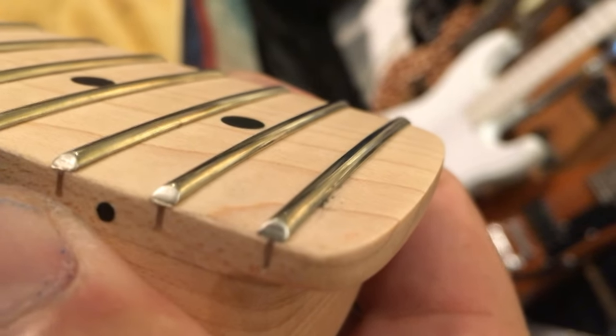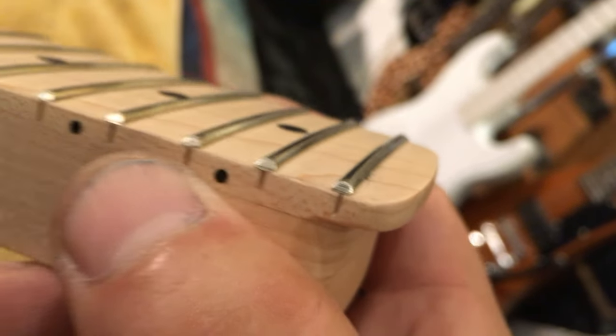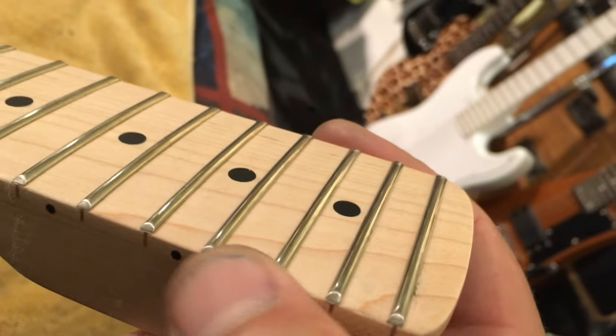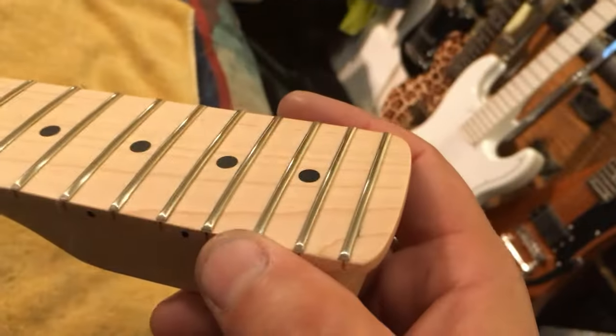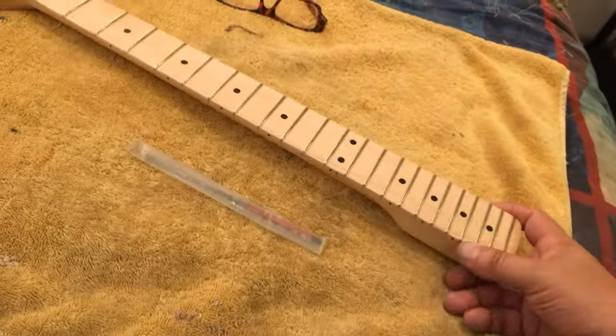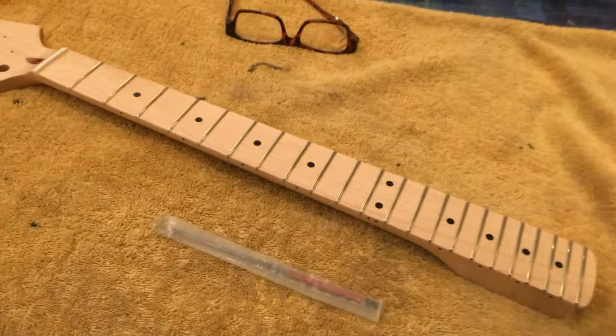But as you can see, most frets, when they come from the factory, are just this half oval shape, and they've got the sharp jagged edges. So I've got my fret file, and I'm going to round those over and make it really nice and feel really good. All right, let me accomplish that, and we'll see you in a while.